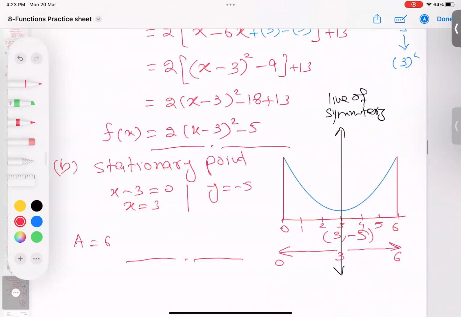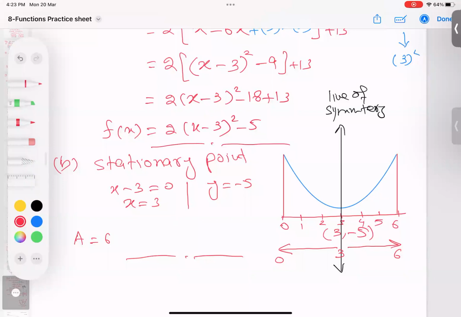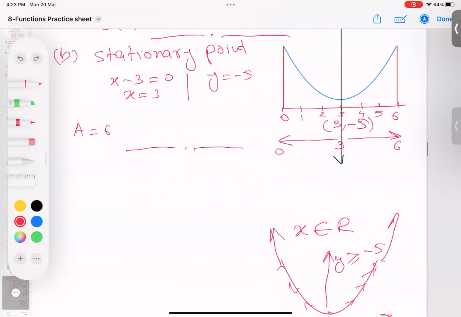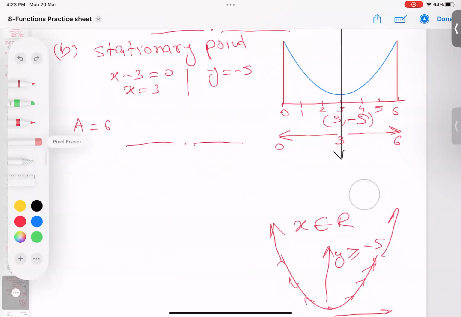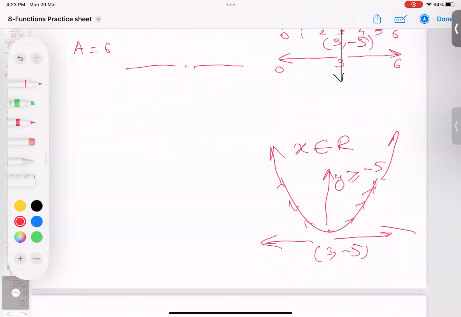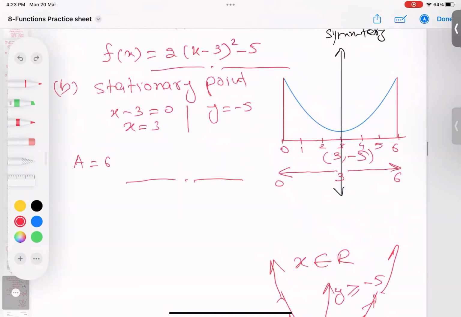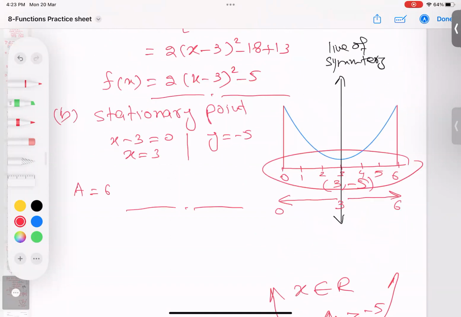But in this particular question, it stops. How does it stop? Because x starts from 0 and ends at 6. Before, it was an unlimited value of x. x belongs to real numbers. Whenever real numbers come, students, real numbers mean there's no boundary limit along the x-axis. So you can go forever left, you can go forever right. But in this particular question, we have a boundary limit, starting from 0, ending at 6.